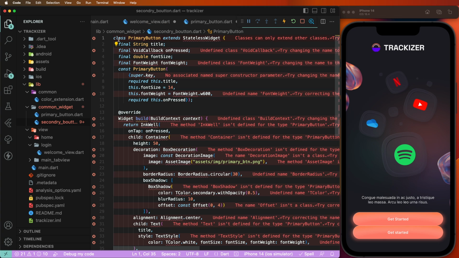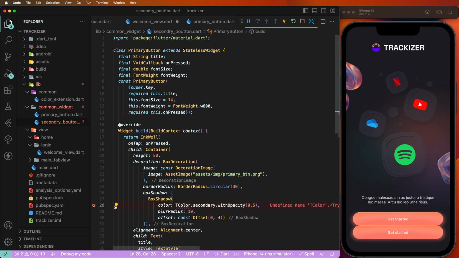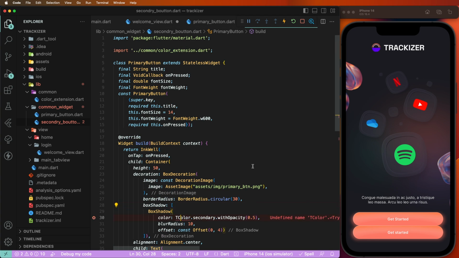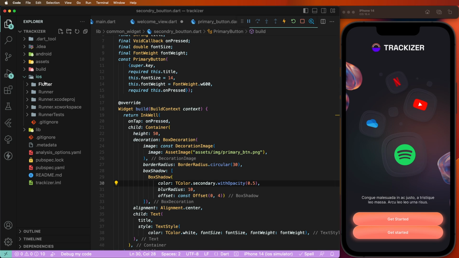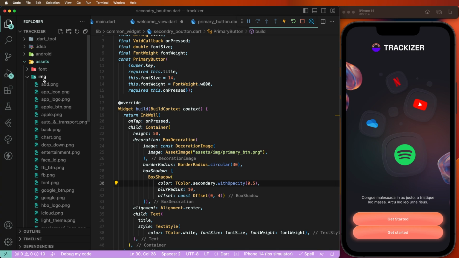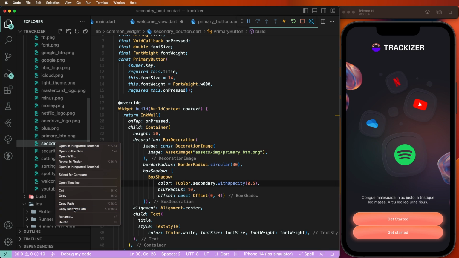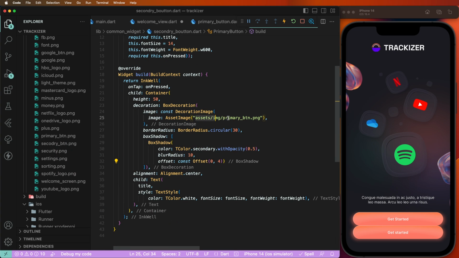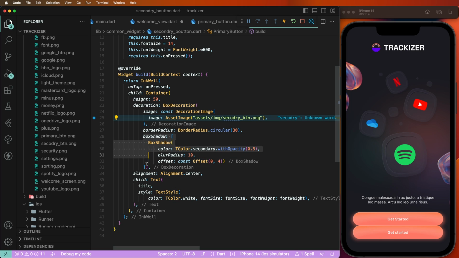And we to first of all the import here the color material dependency. Then after we to set here the color extensions and to set here, and we need to set here the for the secondary. Go inside the assets and to use here the secondary buttons. Copy this, paste here. Now to set, and we to remove here first of all the box shadow. We need to no need here.